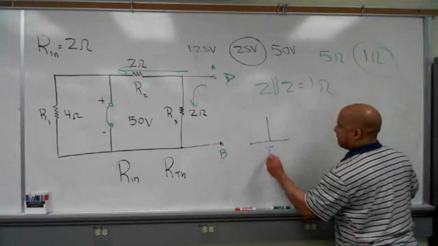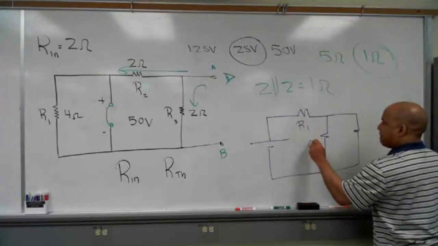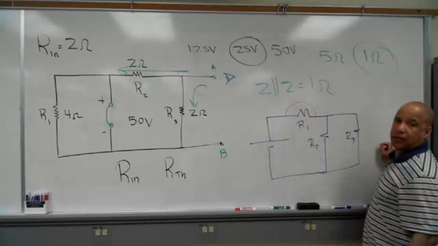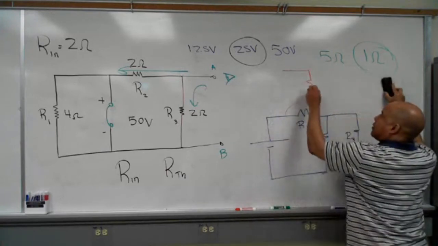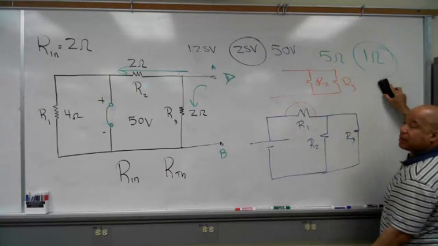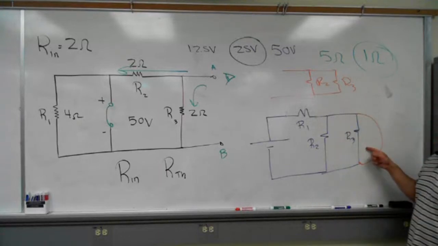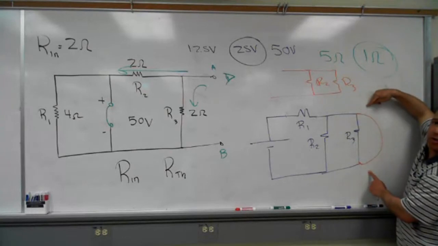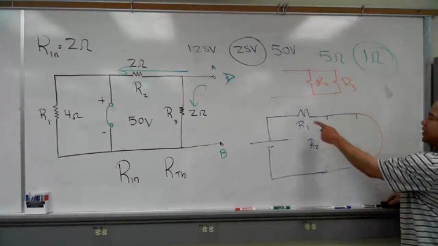If I have any kind of circuit, and I take a piece of wire and connect from here to here, R1 isn't in the circuit anymore. It's zero. It's just these two. This equivalent circuit would look like this. That short takes that resistor out of the circuit. If I move the short to here, some of you are going to think R3 is not in the circuit anymore, but actually R3 and R2 are both gone, because both of these resistors are in parallel with the short. The short takes this one out, but then it's still in parallel with that one, so it takes that one out too, and the only resistance in the circuit is R1.